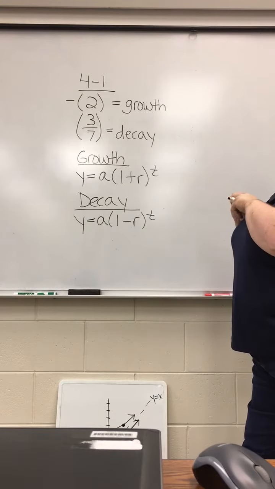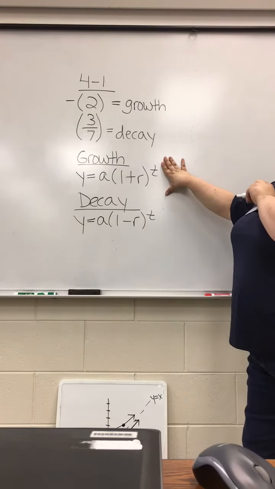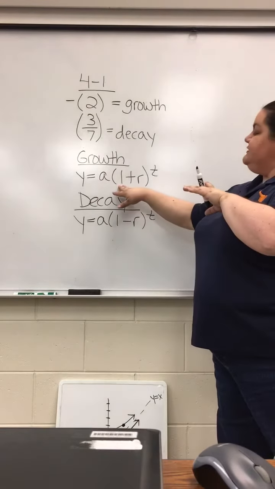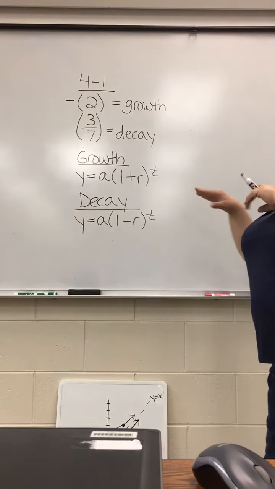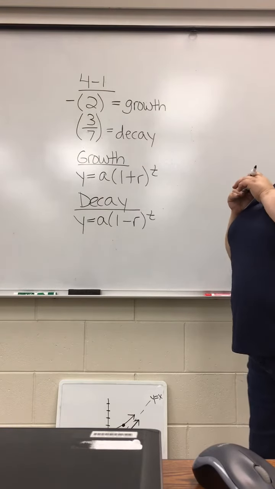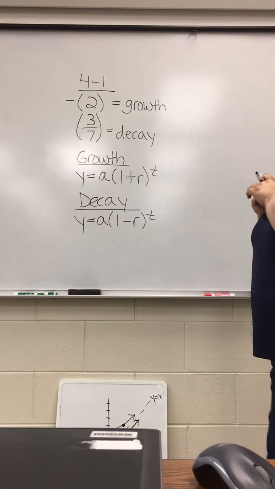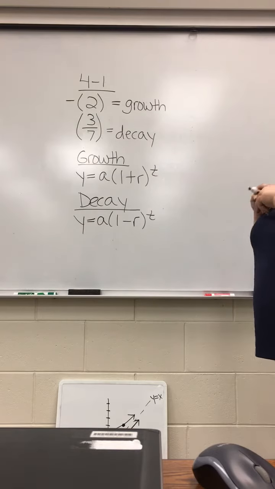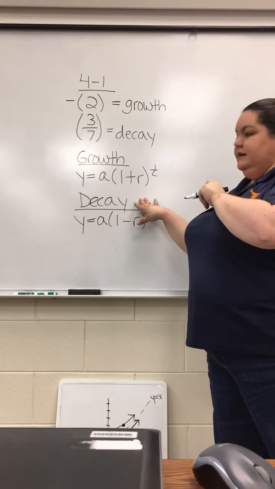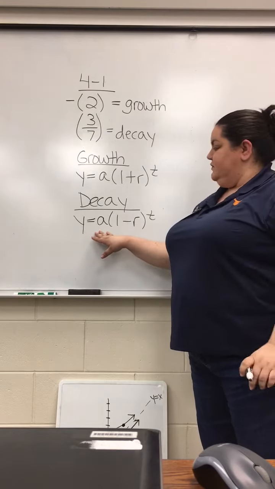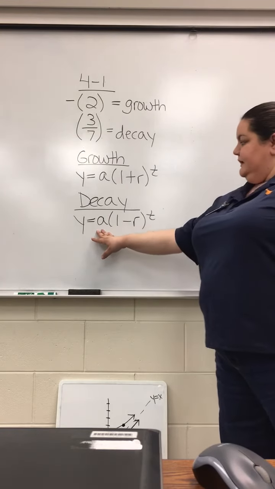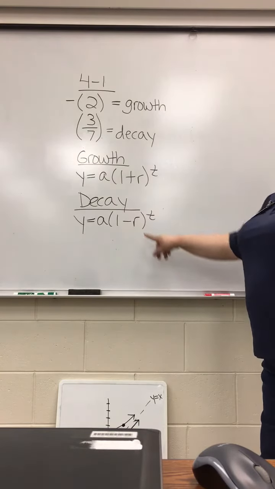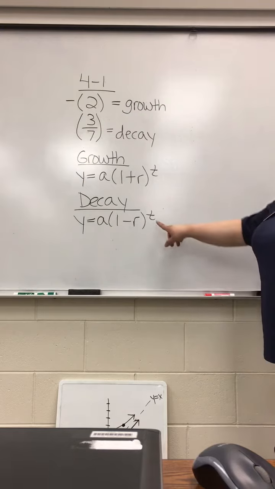Okay? So just a quick reminder, the formula for exponential growth is y equals a, which is that initial value, times 1 plus your annual rate, or whatever rate that they charge, depending on if it's a bank, a car, a loan, whatever you're looking at, to the t, that's your exponent of time. The only difference with decay is that you have y equals that initial amount, a again, times 1 minus, not plus, that r of rate, and your exponent is time.